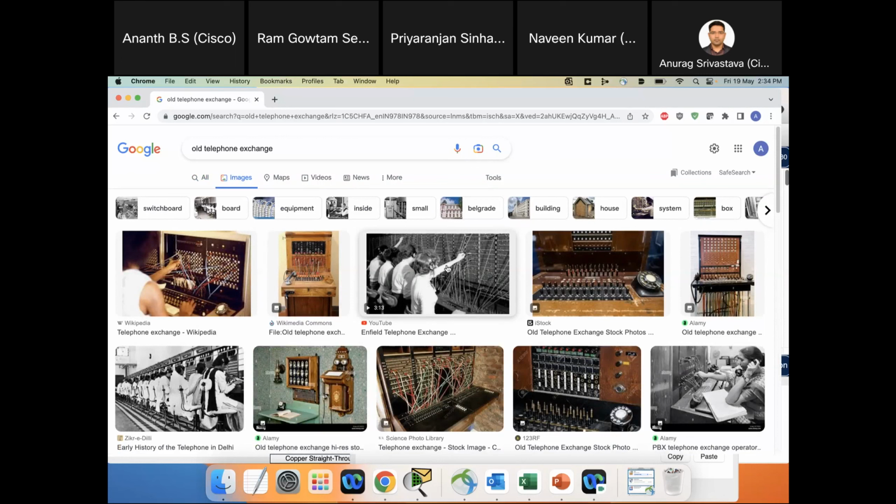If I am calling Anurag and Ram Gopal sir is calling Anurag, or Ram Gautam sir is calling Naveen, all the traffic should flow. So these are the trunk ports.